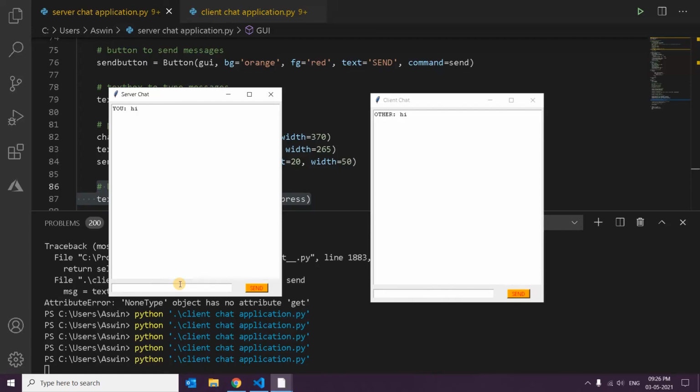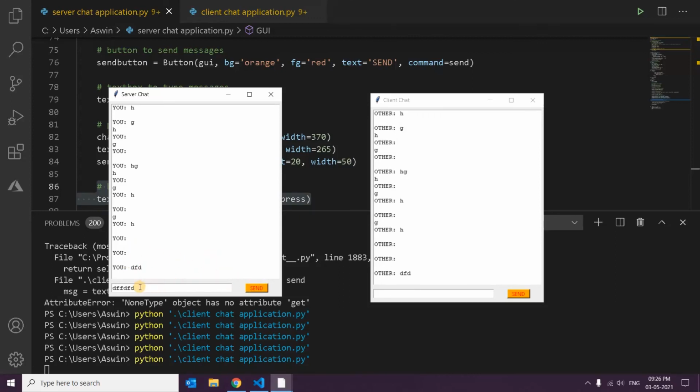Let's just try various things. So see, it's automatically updating. You can scroll and see all the things, and it's sending the message properly without any errors.